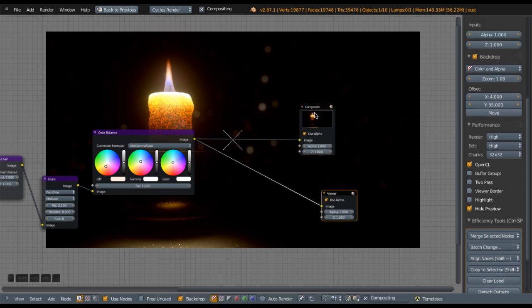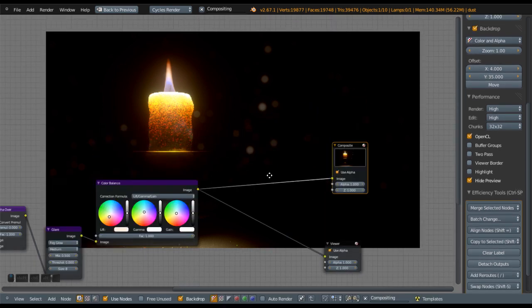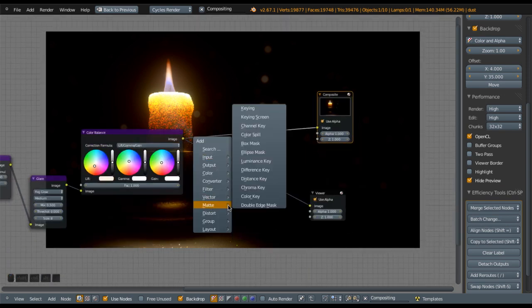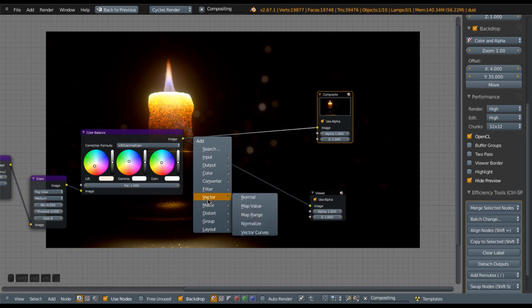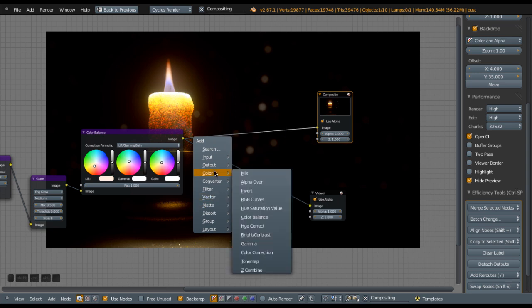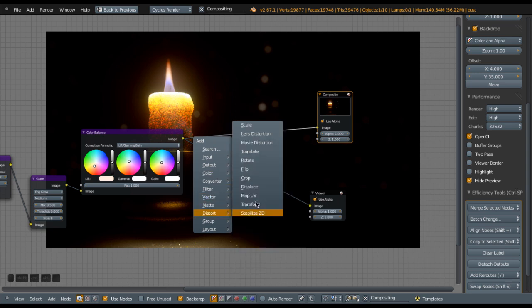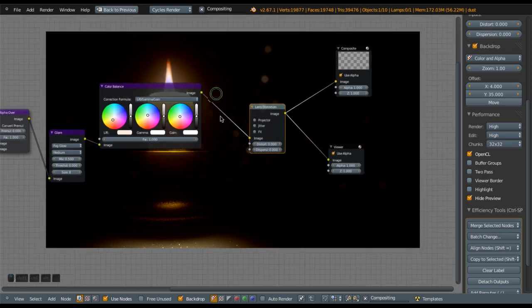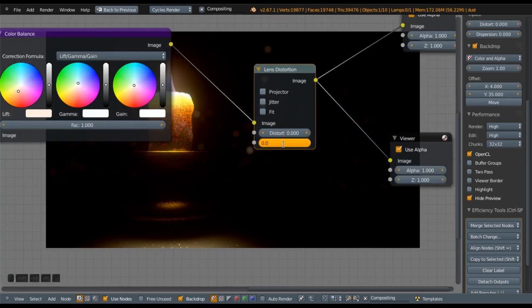Okay, the final step to call it finished is I'm going to add a lens distortion. Lens distortion. And change dispersion to 0.2.